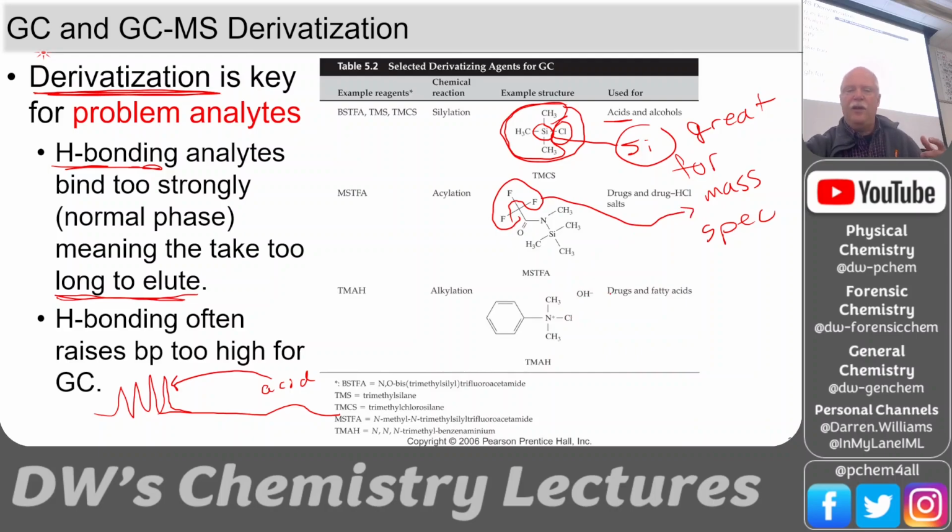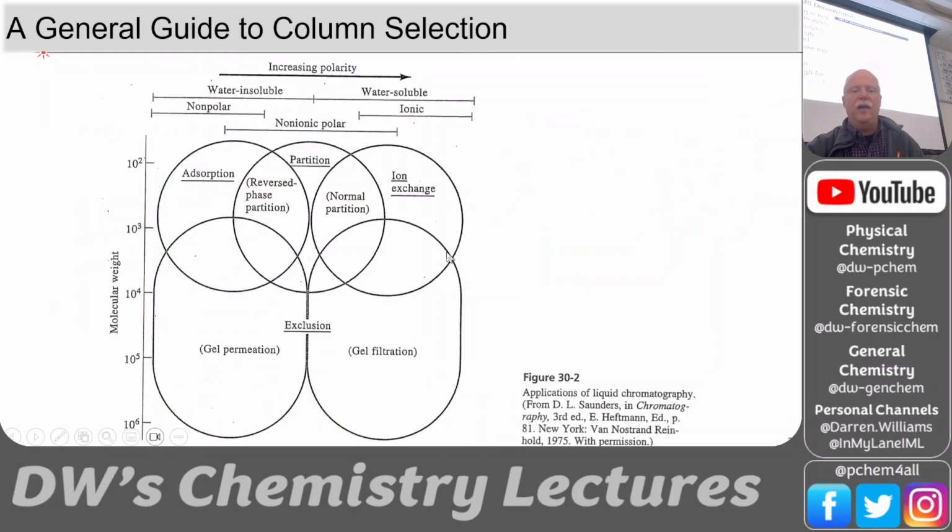Okay, so if you can put a derivatization element, that species on your acids and alcohols that have things like fluorine or things like silicon that are less common in drugs of abuse and so on. There's not a lot of drugs that are based on silicon chemistry, right? So you stick a silicon on there, it's like a big bright light when it goes into the mass spec because the silicon is so much heavier. So you'll get this silicon signal that tells you that it interacted with this acid that was in your unknown. And so this is a technique used to enhance gas chromatography and mass spec.